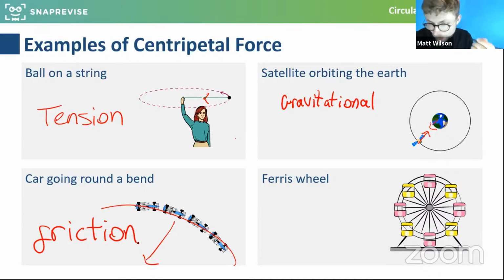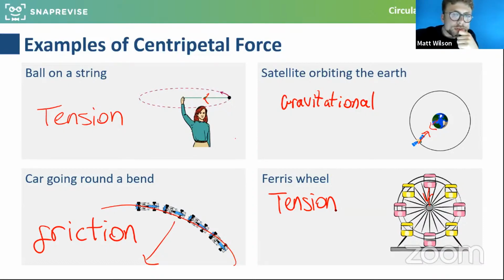So depending on how this Ferris wheel is working, maybe what you have is the Ferris wheel is going around at some pace, and you have these spokes here, and they're attached to these carriages. And so just like swinging a ball around with a string, these spokes have some tension. So let's write tension down, which pulls the carriages back towards the center. What other options are there? Well, okay, there's this contact force.